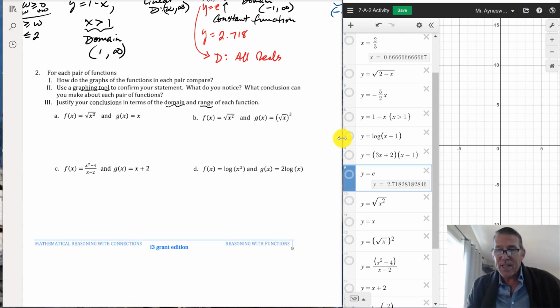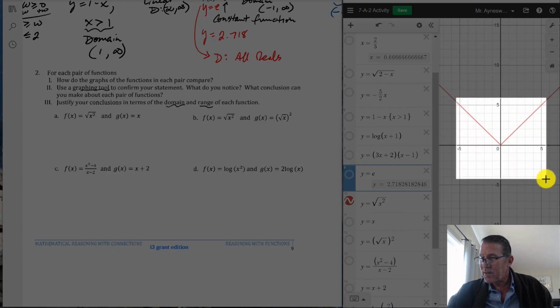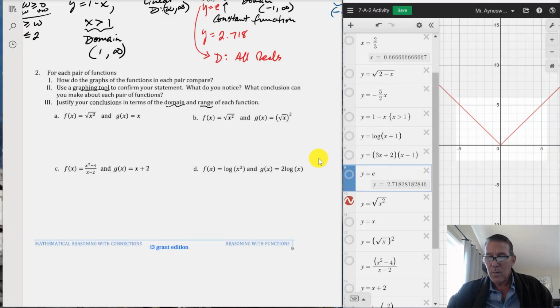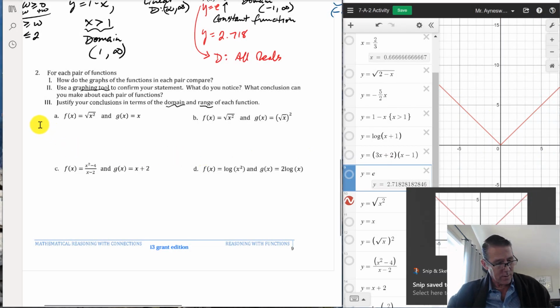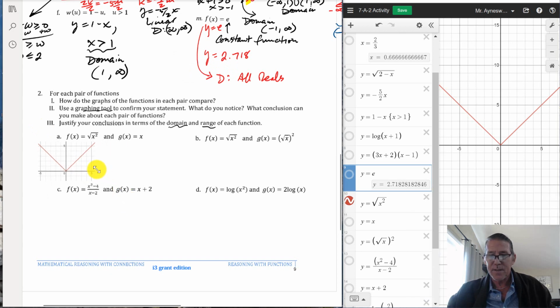So you guys do your sketching. You sketch the graphs here. And I'm just going to import them and do some screen clipping because I'm all digital. So you do your sketches. Let's look at these one at a time. Let's turn on the first function here. The first function is y equals the square root of x squared. And this is what it looks like right here. So let me grab this. You type your functions in, and then you sketch them on your papers. I'm just going to clip my graphs in so we can discuss them.